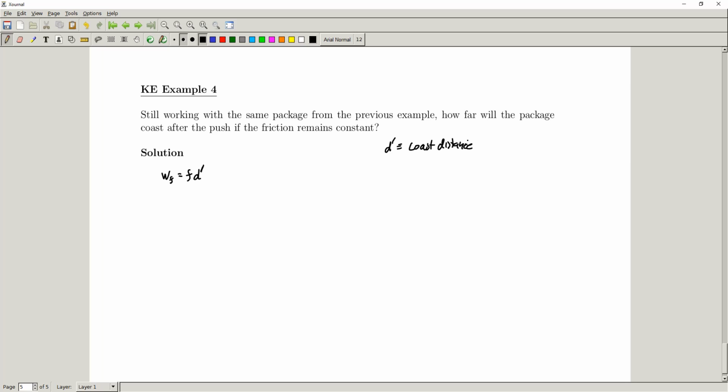So the distance that this thing coasts after we finish pushing it, right? And then we have the cosine of theta here, and theta here is going to be 180 degrees. We know that our displacement is going to be in the exact opposite direction of our friction, and if that's the case, then this is going to give us a minus, right? Like the cos of 180 degrees gives us a -1, so this is going to be equal to minus fd prime, okay?